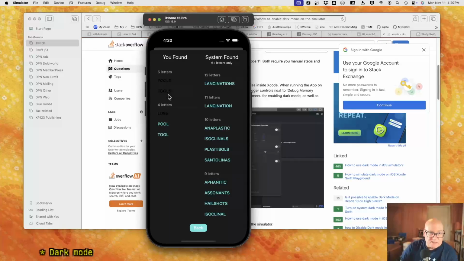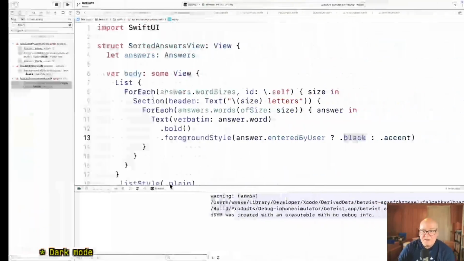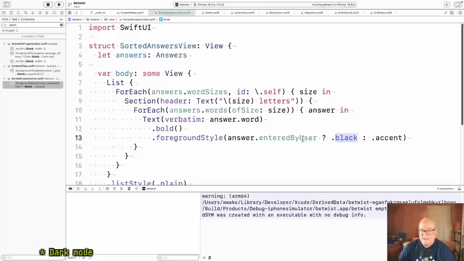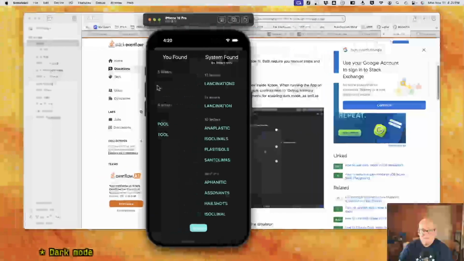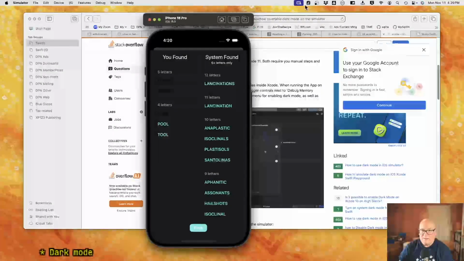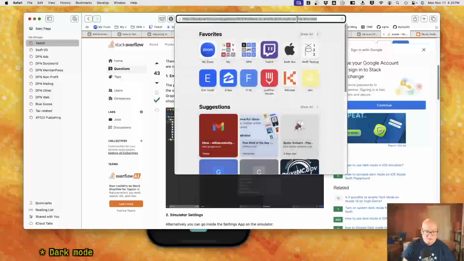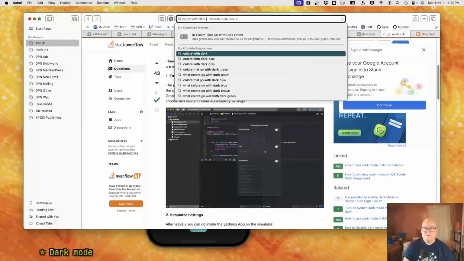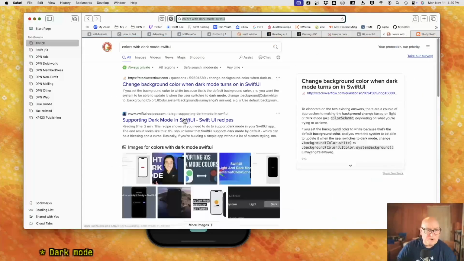I can just barely see it on here. I don't know how it shows up across the wire, but that's this, and I forget. I don't know if it's like primary and all that, or what the colors with dark mode SwiftUI are. I think there are colors you can use.